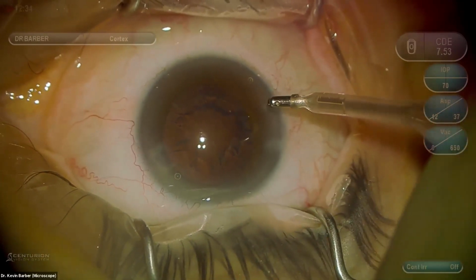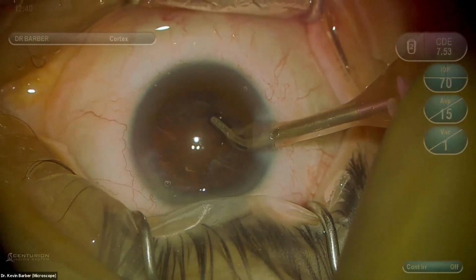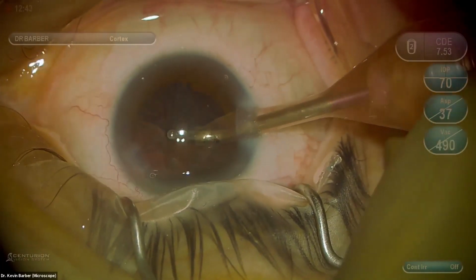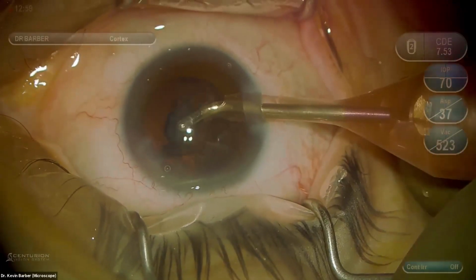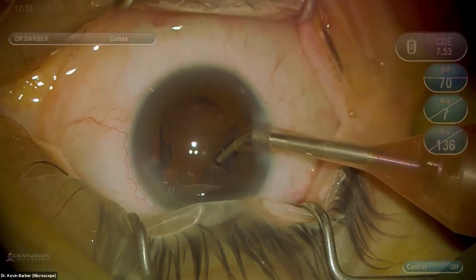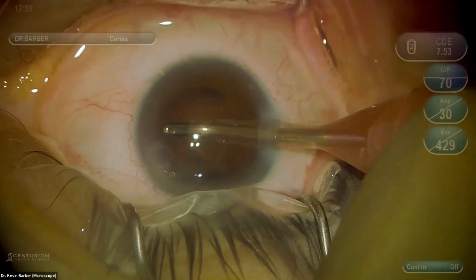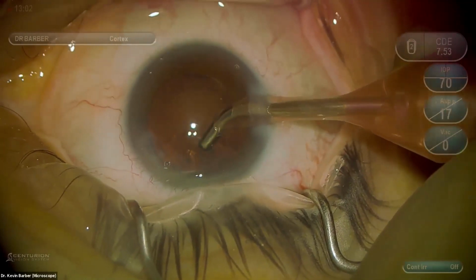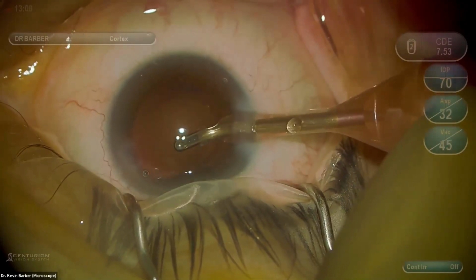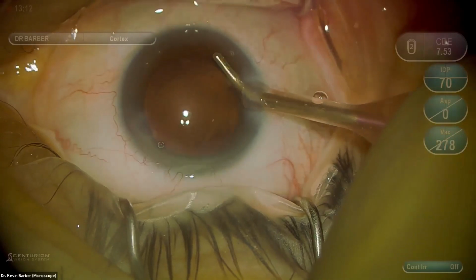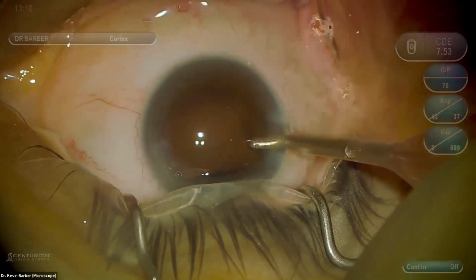I use these C motions or partial circular motions to strip the cortex again to my central safety zone here. The little pieces of cortex there.